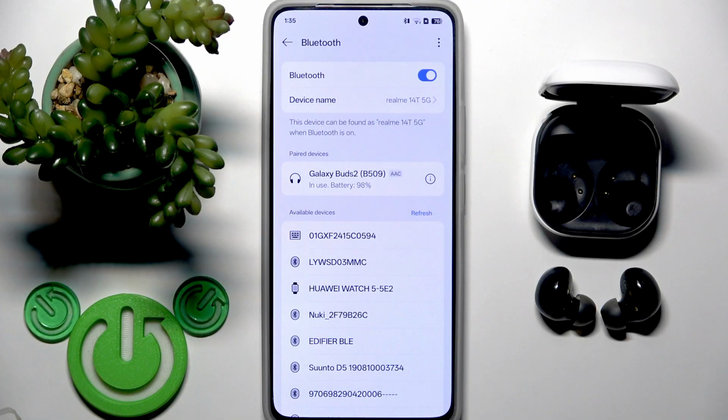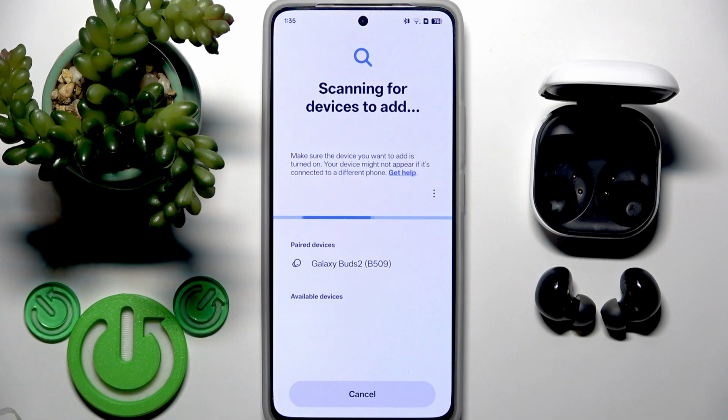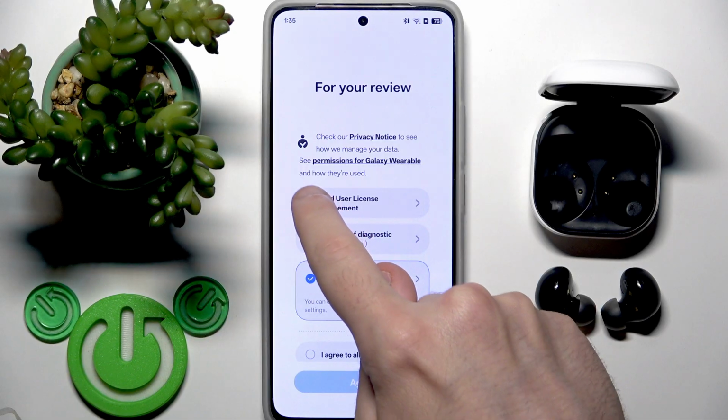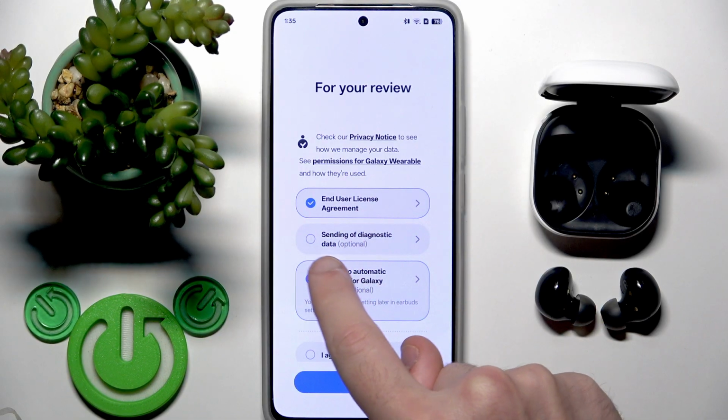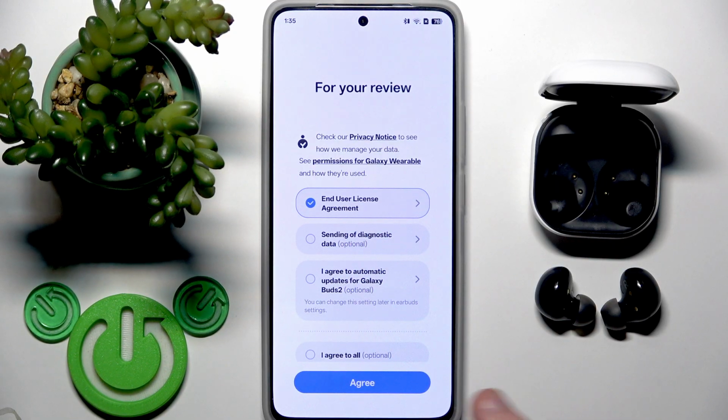And after that, you need to reconnect these earbuds with the application. So open it, click Start. We have our earbuds, so click on it. Then you can sign in to your account. I'm going to skip it. Right here we only need to click the End User License Agreement to go to the next step.